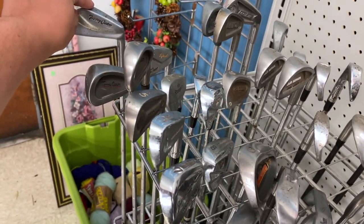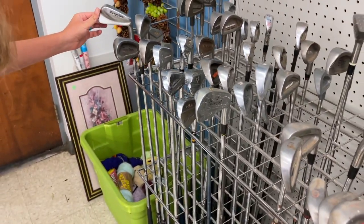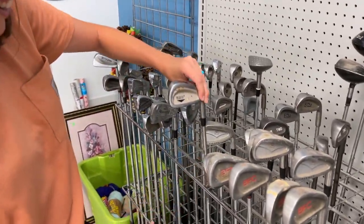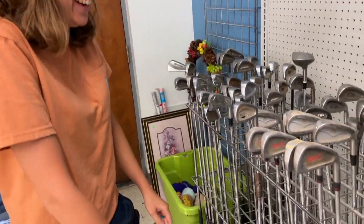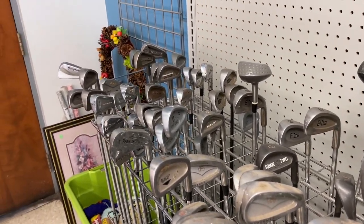Oh yeah, McGregor Tommy, or I thought that was the Tommy Armour McGregor. Tourney Custom. All right. Oh, there's a Medicus. Sweet. This one you do not want to practice on. Well, I want to practice on that because it's not going to break. It'll make my swing look good. But lots of cool stuff in here. The Goodwills have this many clubs, it's a good sign. Yeah. Nothing for us, but we'll meet you at the next spot.